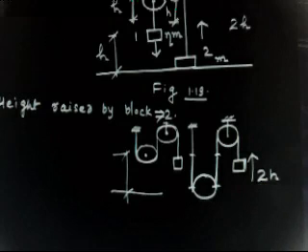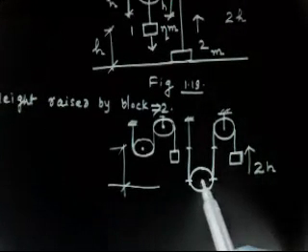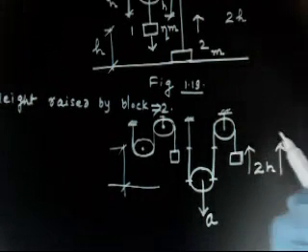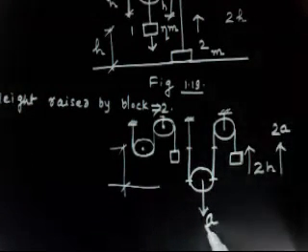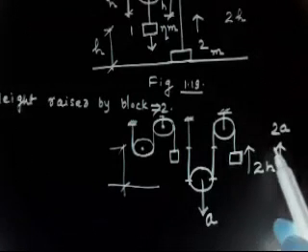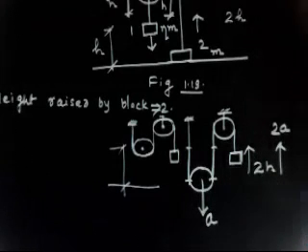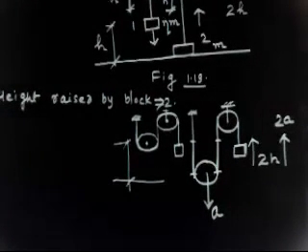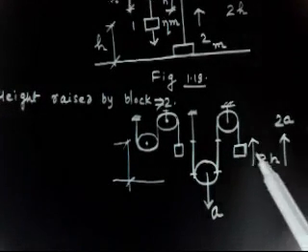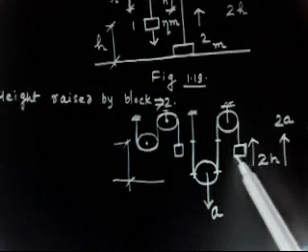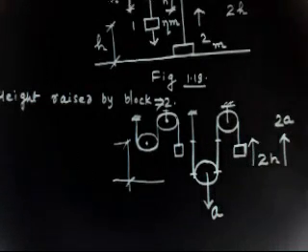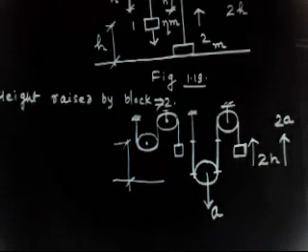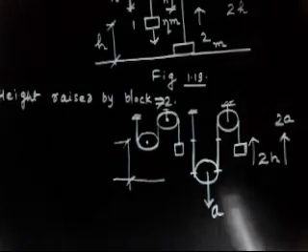Are you getting? Also, if the acceleration of this is a, then the acceleration of this is 2a, because if this moves by x, this moves by 2x. Now we simply have to write down the equation and solve it, and then we will get the answer. Once this reaches height 2h, this object will have some velocity. Due to this velocity, it can go some more height, that is v square by 2g. So let us first find the acceleration.